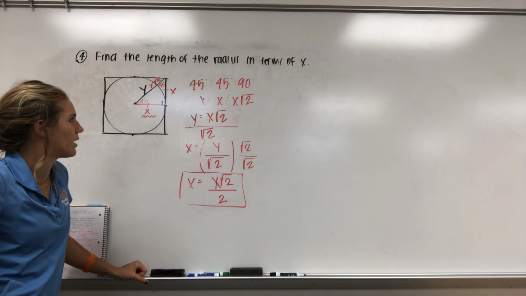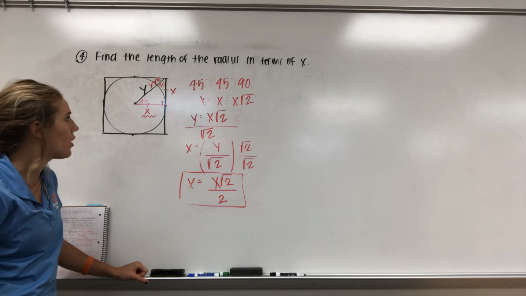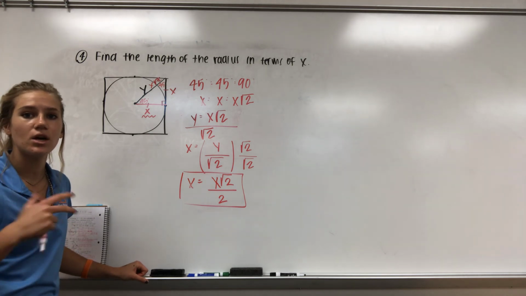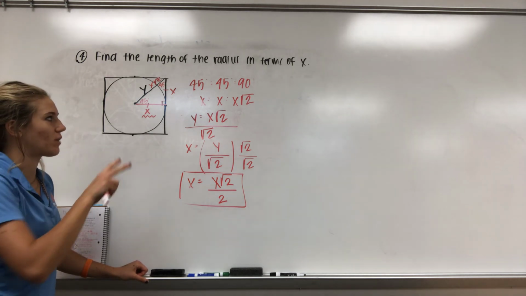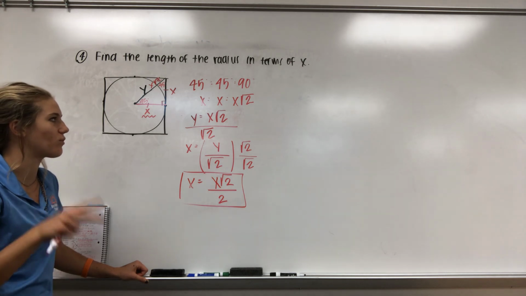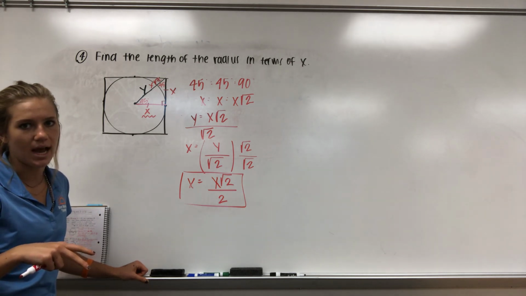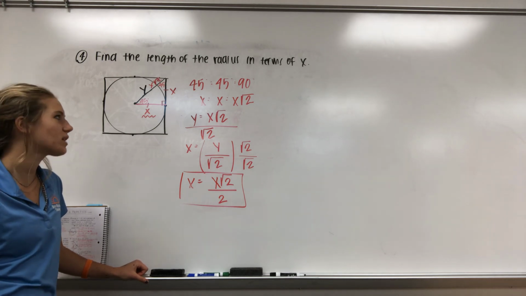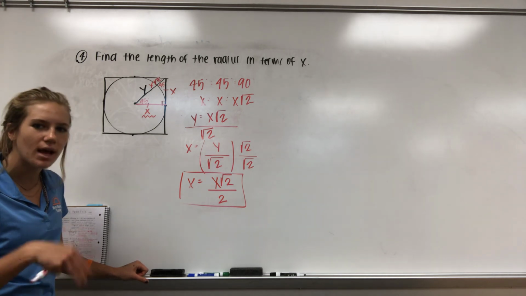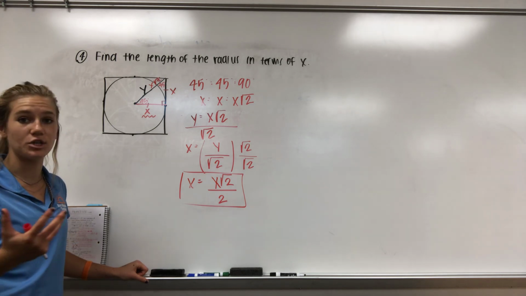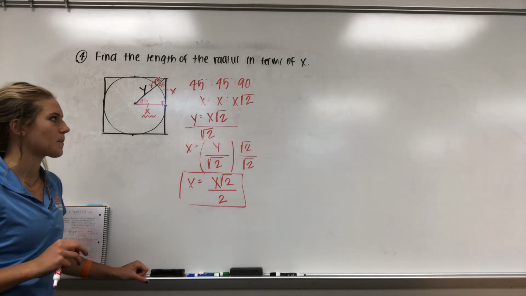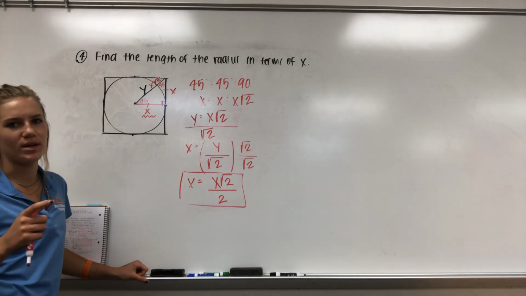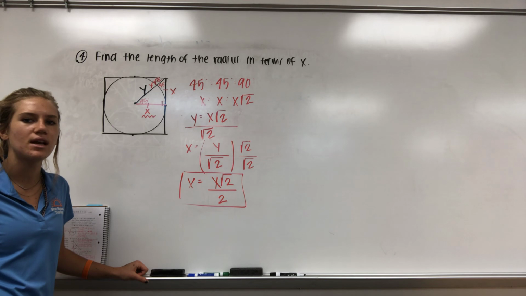Just looking back on it, obviously there are some things you need to know in order to solve this, and if you didn't know them, some things that you definitely should take away are the special right triangle relationships, 45, 45, 90, and the corresponding sides. Those are going to be super important. It's kind of related to trig, but on a lesser level, because it's still dealing with the ratios of sides, right? But we can use 45, 45, 90 when we have less information about a triangle, I guess.